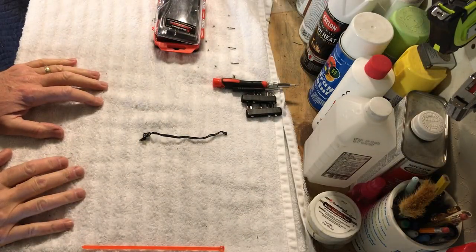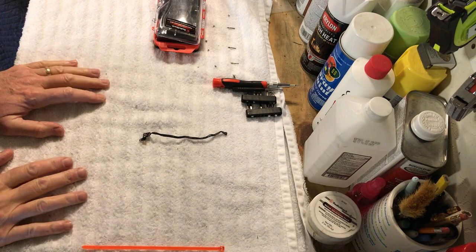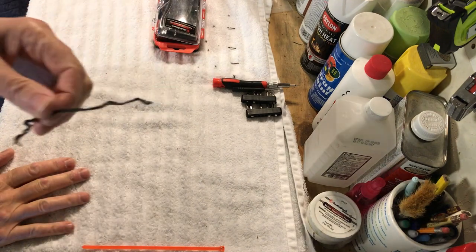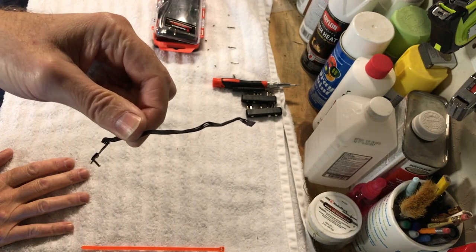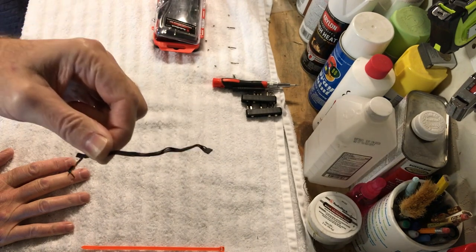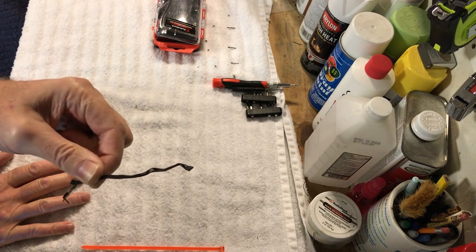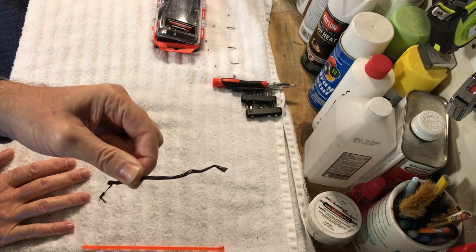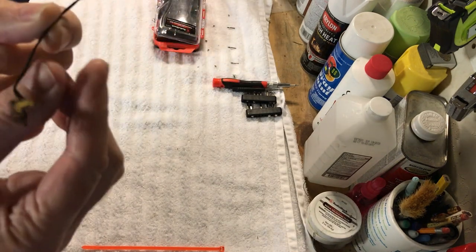Hi guys, this is Dave from Dave's Vintage Apple Tech, and we're going to be working on the Franken Mac some more today. We are going to be modifying this IR cable. As you can see, this is the original one, but we're going to cut it in half and add about 10 inches to it. That will give us plenty of room, and we'll be able to mount this very easily behind the activity light lens on the front of the Mac SE/30 case. Plus, it'll allow the IR sensor to work as well.